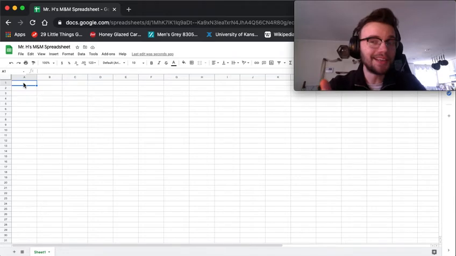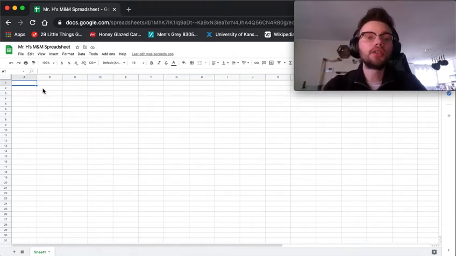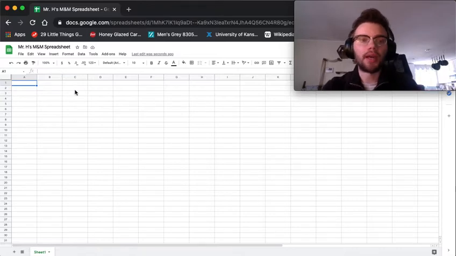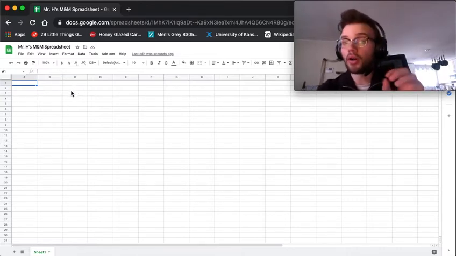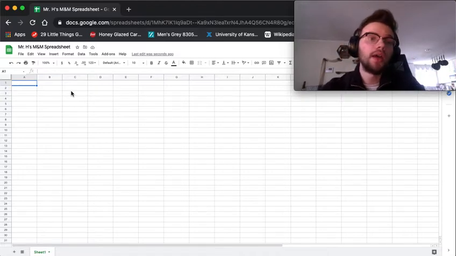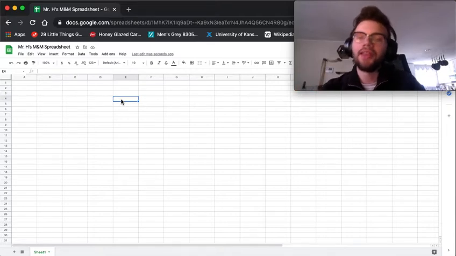That is not the steak sauce. That is the cell address. Now, a cell address, this should be where it starts sounding like Battleship. This is how you identify where you are in a spreadsheet. So C3, I would go to C, go to 3, boom, I'm on C3. And same with like E4, boom, right there. That is called a cell address. And so we're going to start with the cell address of A1.